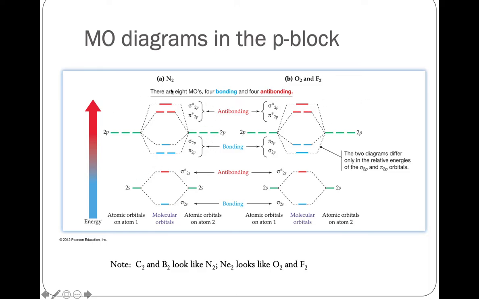In fact, we see that nitrogen and then oxygen and fluorine have slightly different looking organizations. You're probably not going to need to know why that is for general chemistry. If you're really interested, it's really just about electronegativity. The more electronegative the elements, the more they follow this type of pattern. For the less electronegative elements, we get some weird mixing in our orbitals that causes what we would normally think of as our bottom one down here to actually move above these pi ones. I'm going to go into detail about where all of this comes from.